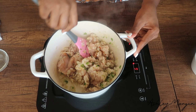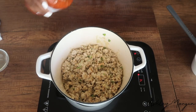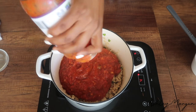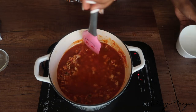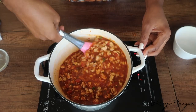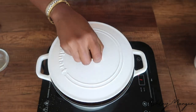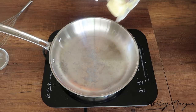Once you get the crumbles going, we're going to add our red sauce. I love the brand Rao's and also Mezzetta because it tastes completely good straight out of the jar. Once I add my red sauce to the pan, I also add some water, cover it with the lid, and place this dutch oven into the oven at 350 for 30 minutes — it makes the meat more tender and adds a lot more flavor and depth to the sauce.